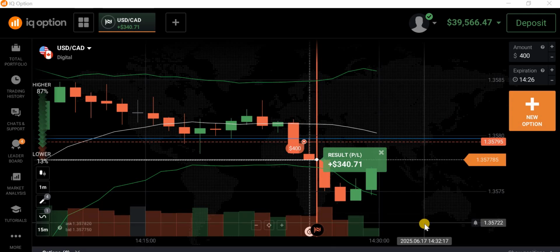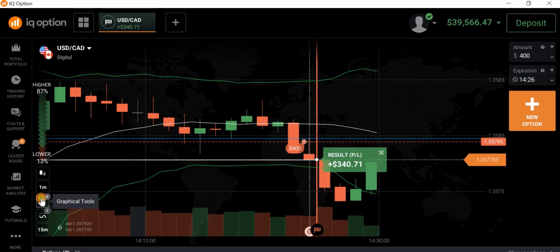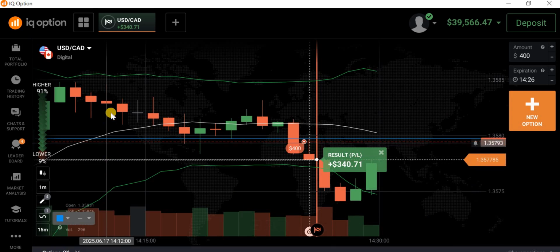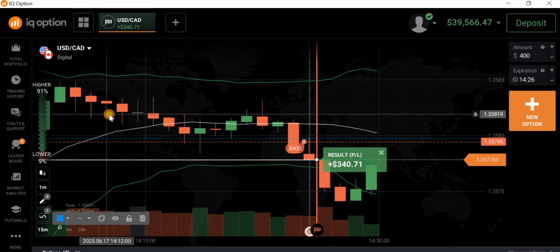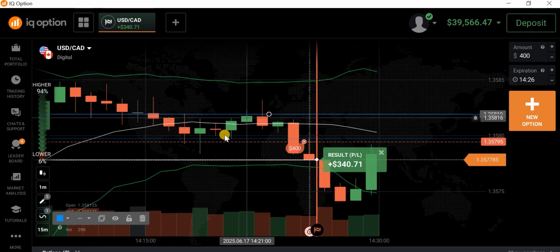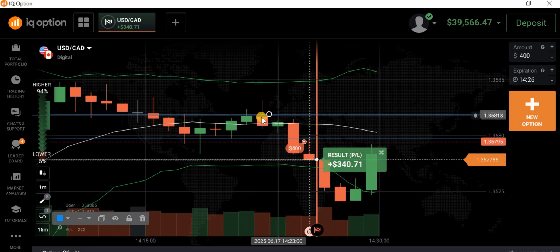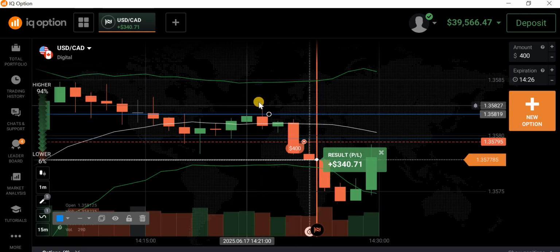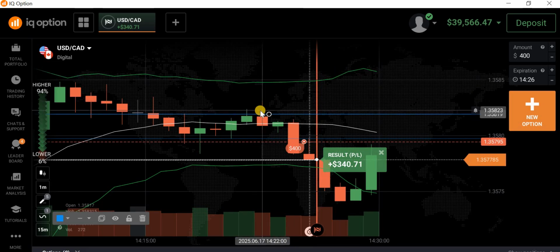This is where all our support and resistance becomes valuable, because if you look closely, you can see some change in polarity here. Why? We have support, support, support, support. This candle broke, this one came back, resistance. So loss in momentum confirmed. Immediately this candle goes above the resistance and gets a rejection, we do a put. But I was still, how do I put it, analyzing. I wanted to be sure.